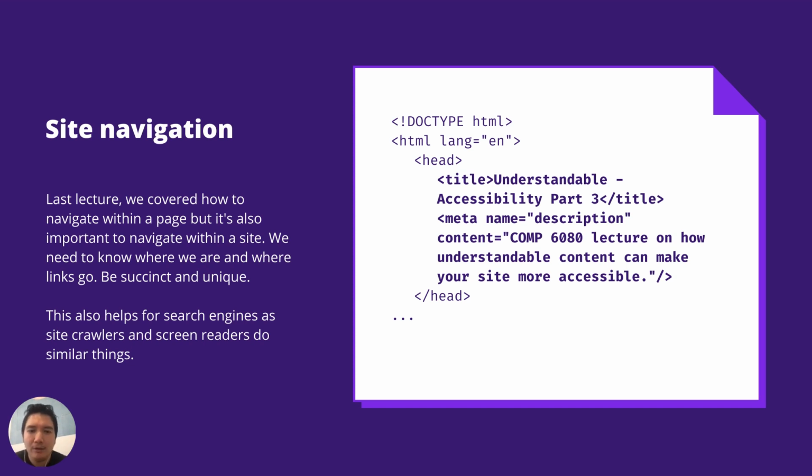So here we have a title. We start with the uniqueness of the page. So I'm not going to start with accessibility in this mock site. I'm going to start with understandable because that's specifically what's mentioned here. But you need to include the site. You just don't want to include it first. So titles should probably be no longer than 60 characters.